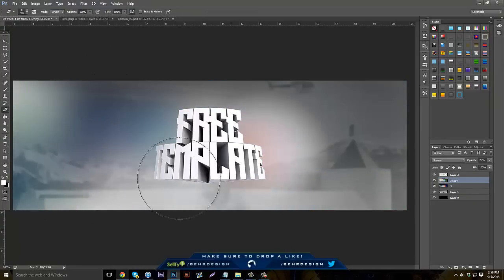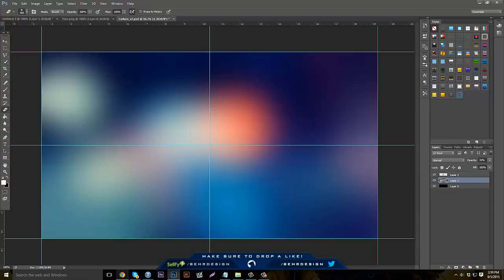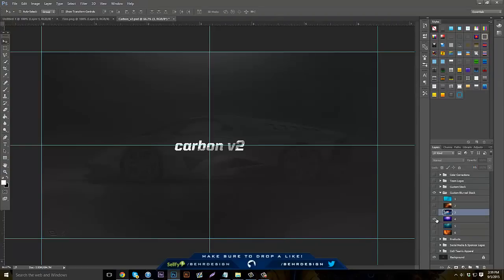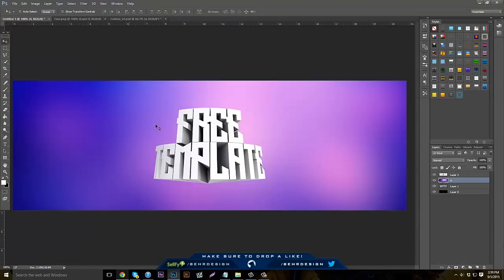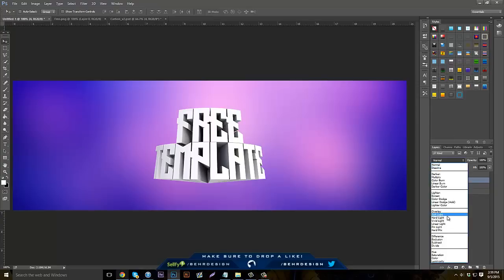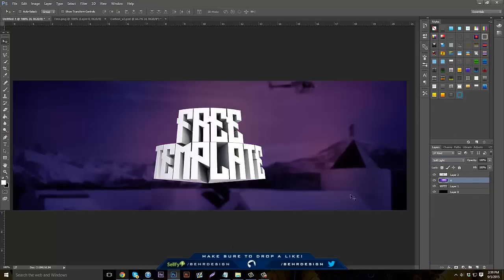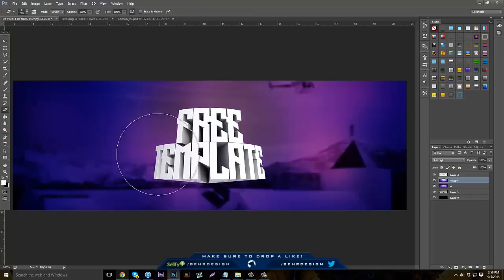I didn't expect that to go to white. You guys can just delete random parts. So I'm just gonna grab a different one. On my pack I have tons of these, so you don't really need this pack. Just put it on soft light, duplicate, and then delete some parts like that.